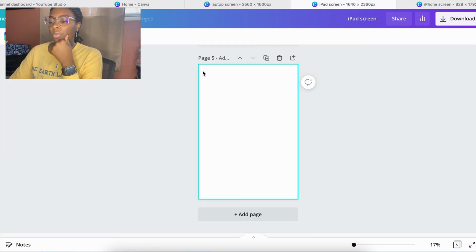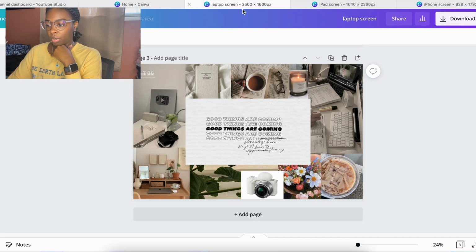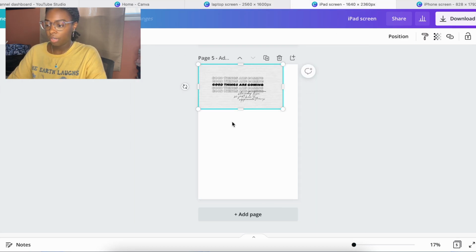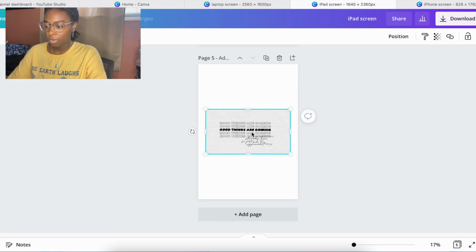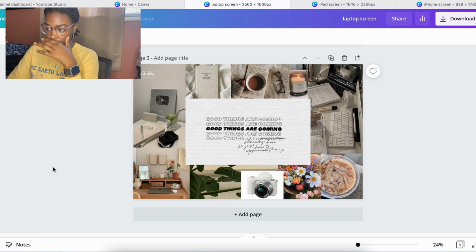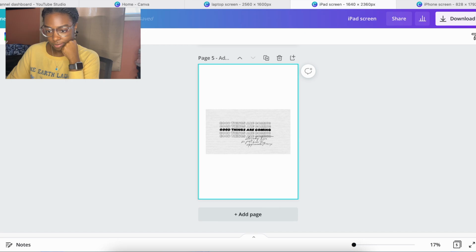So here, like I said earlier, I like to make them not the exact same. Sometimes I do the exact same and just add a few more things into it, but I'll bring over common items from them. So we're gonna go back to laptop screen, Control C, and then paste it over here for the iPad, and then recenter it how I want. So this will also be the focal point here. And then I might make them different for my iPad, or I could do them in a different order like I said before. So I'm just gonna go through and do that.